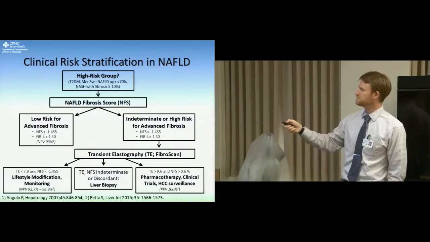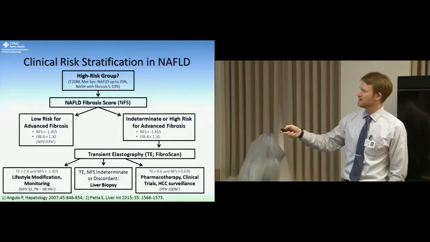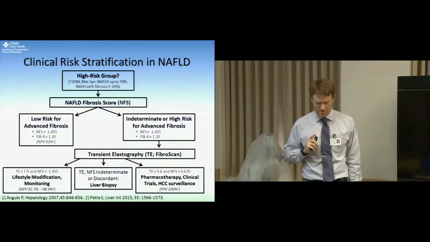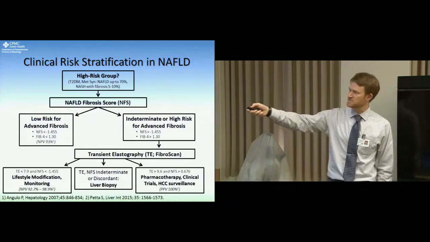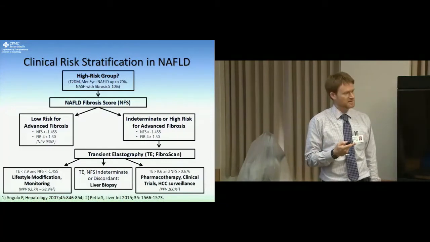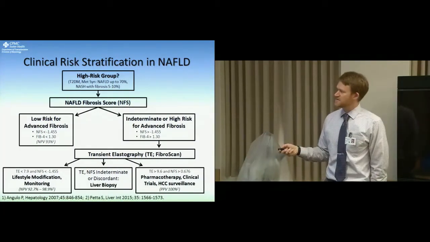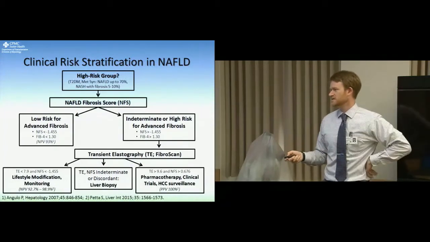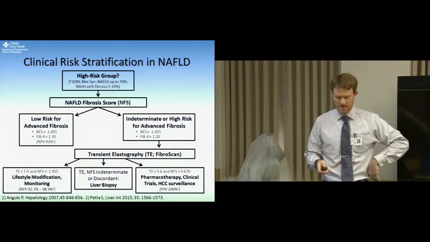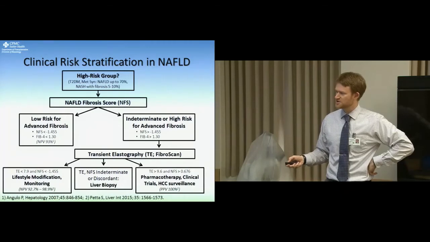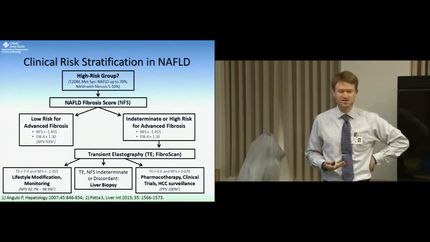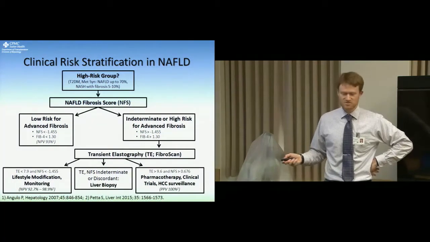Let's move on to those who have an indeterminate score, or a high score, and that would be these patients. The algorithm suggests, and this is one that I'm currently implementing, that those who have the risk and have sort of a red flag should go on to another test, which should still be non-invasive because this is still a very large group of patients. And that those who then sort of opt out, who have a low fibrosis score and a low elastography, again, they're okay. But if they're discordant or indeterminate, then you don't know if they have advanced fibrosis. You don't know if they have NASH, and in fact, they're at very high risk. These are the patients with whom we discuss liver biopsy.